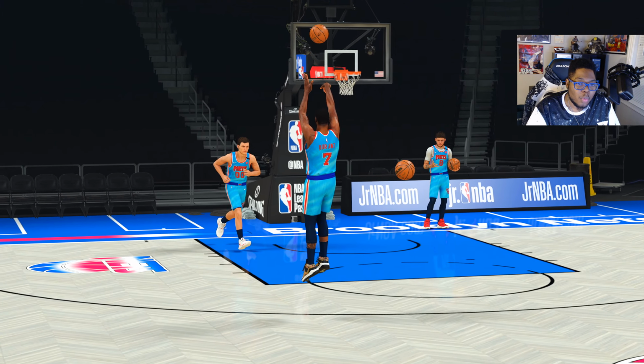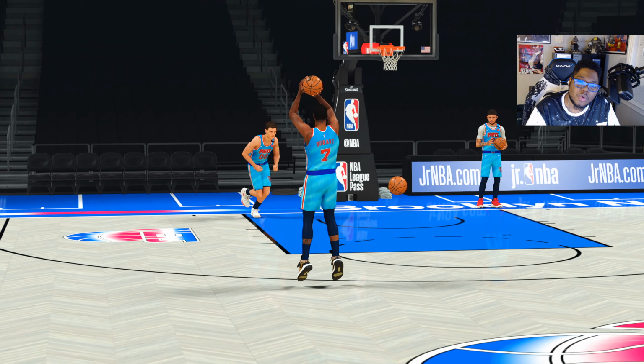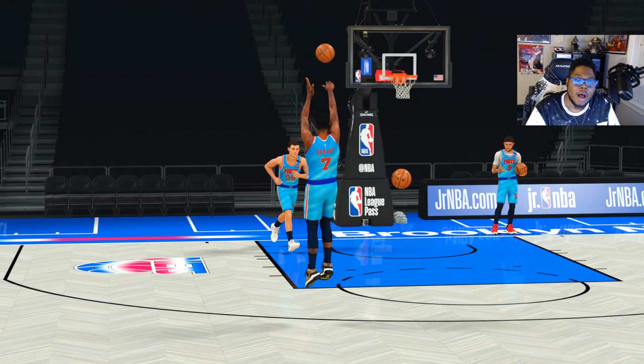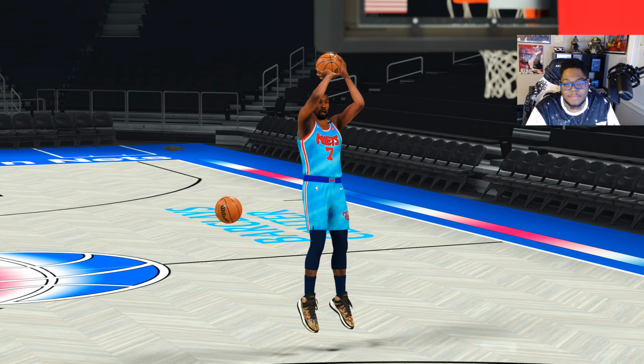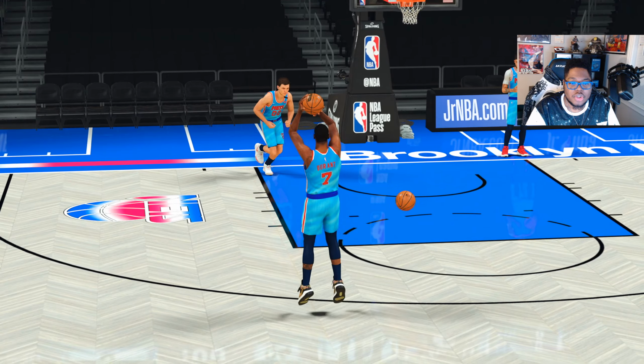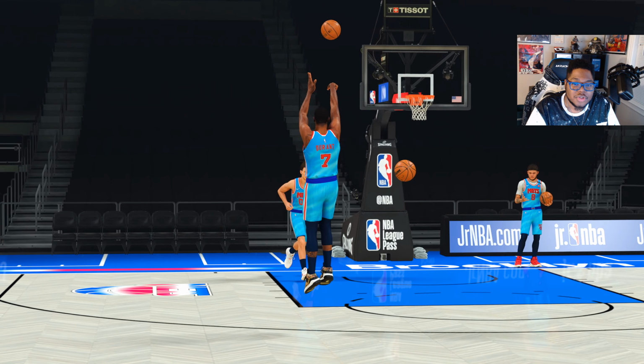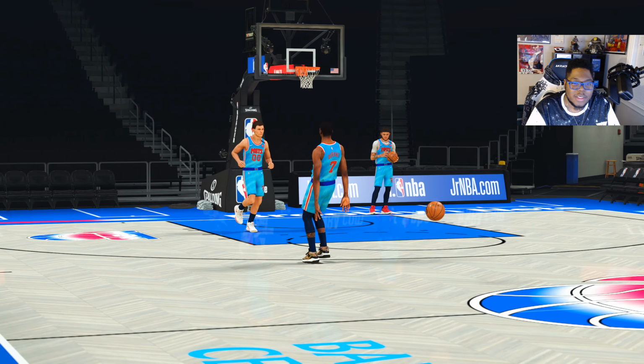So while we're going to try and keep that motion where he keeps the ball on the left side, I was looking the other way, but it's technically his left side of his body. He brings it up through the left, but we're going to try and fix that base. And we're going to try and bring the ball down a little bit closer to his face. So let's see how we did.